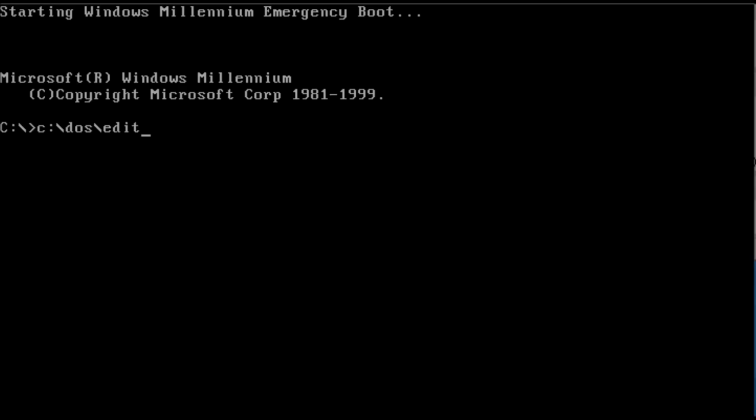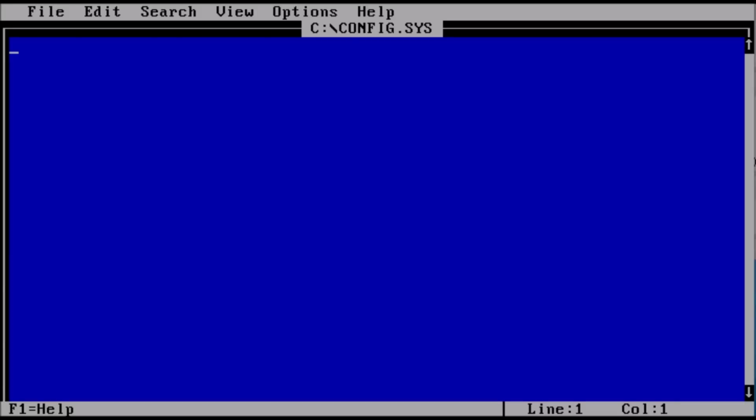Back to our standalone MS-DOS installation. For the first line of our config.sys file, we can go with DOS equals UMB. As DOS automatically loads in the high memory area, we don't need to specify that here. For a realistic test, we want to add CD-ROM support, a mouse driver, and sound. We can set up CD-ROM support right here.